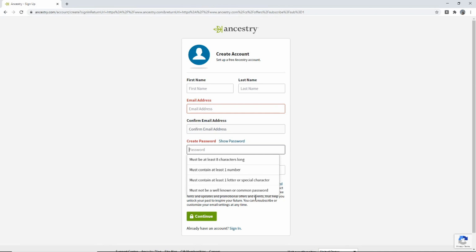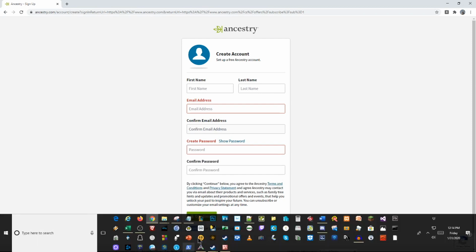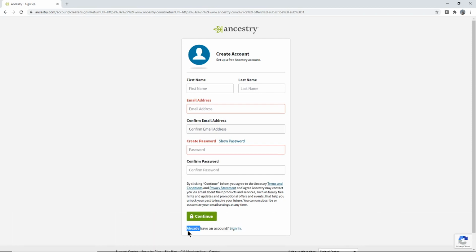So just as an example right here, let's just look at this word where it says "already." Already, so that would be a 4L and then R3 4DY. And so you can change any word, any phrase into a very complex password that you can remember. Okay, so for those of us who are getting up in age, remembering those passwords sometimes can be a challenge.